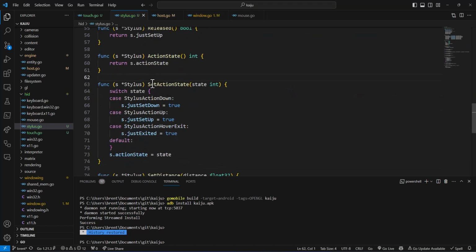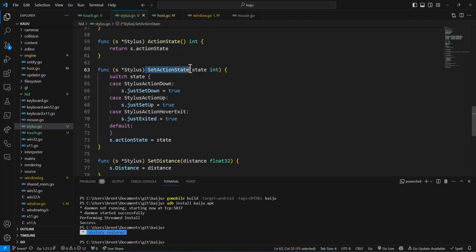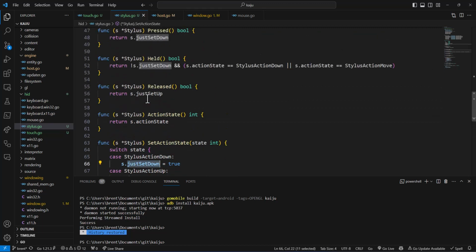Okay, so this next section is set action state, which we're just going to pass in from Android, for example, or Wacom tablet, and we're going to set those booleans. So these booleans could probably just be part of the states.